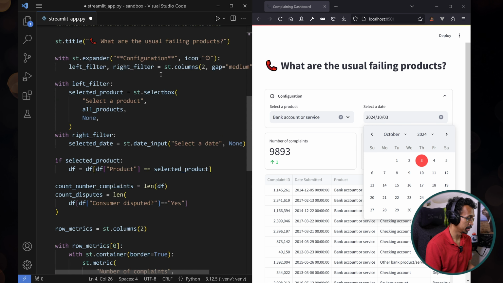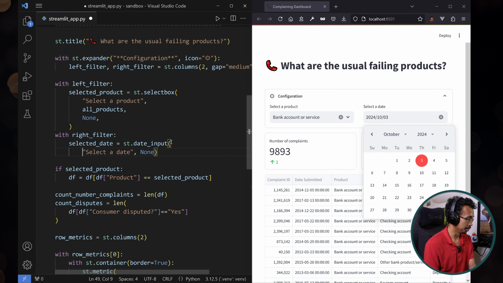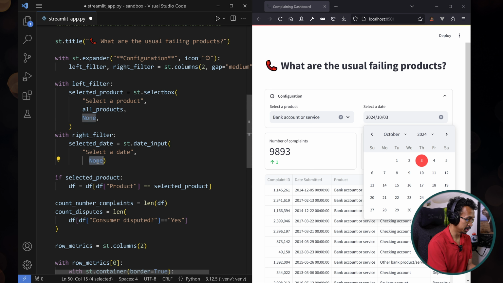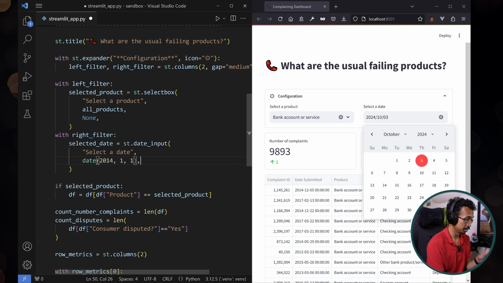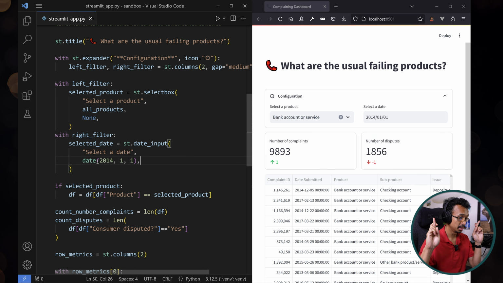Okay, really, in date input, let's use a date of 2014. Does it work that way? I'm not sure. Hopefully, fingers crossed. Oh, it worked.